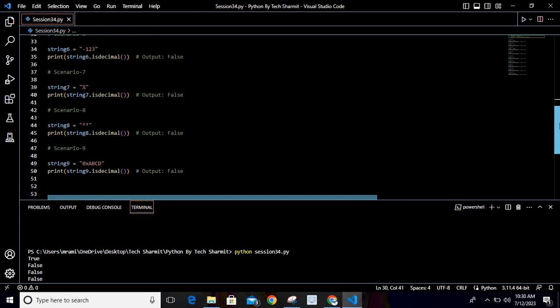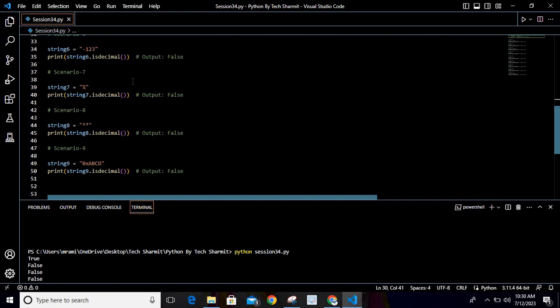If we talk about the seventh scenario, here we are using an expression like 1 by 2. If you remember in our previous sessions, we discussed the isnumeric method. It returns true if we provide this mathematical 1 by 2. But here in isdecimal, it will return false because this is not a decimal value.